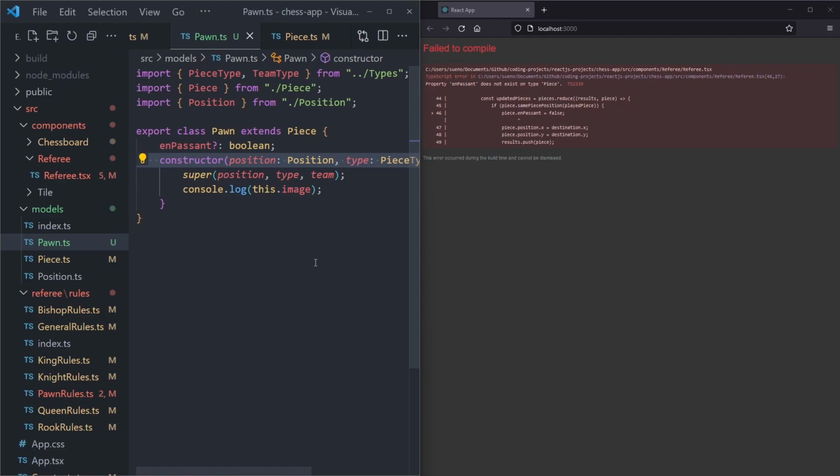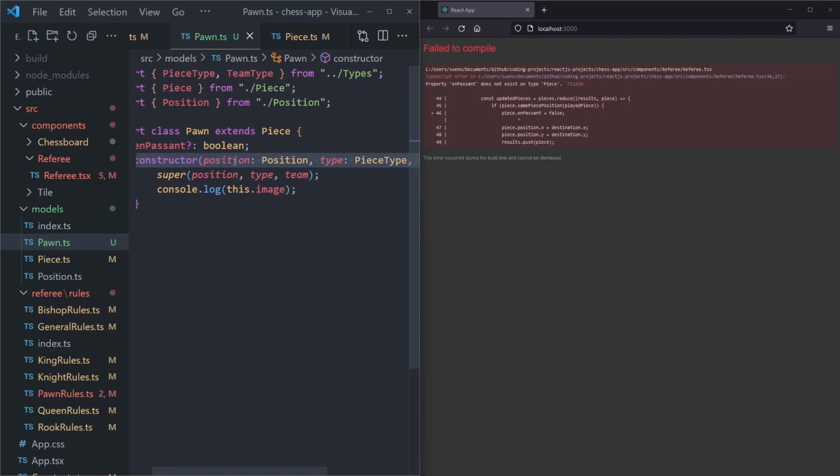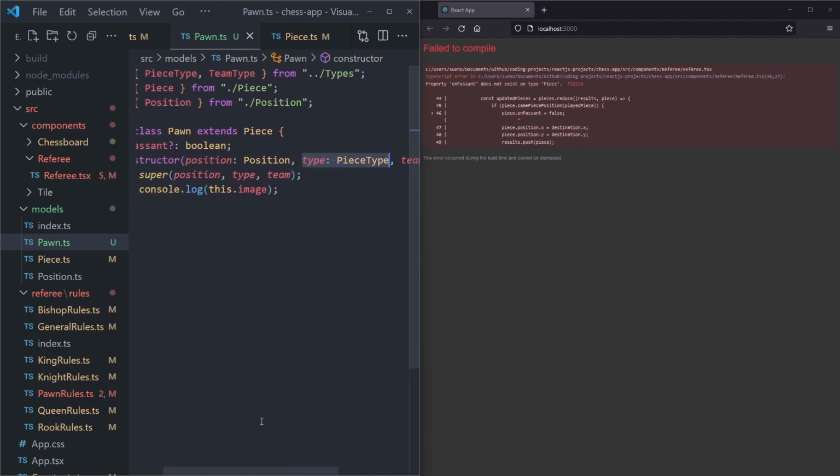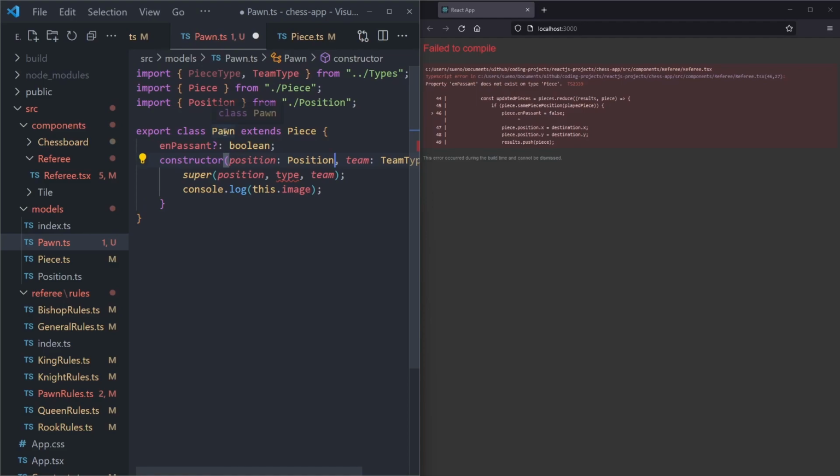All right, so the thing that we are going to change is this. Right now, we pass a position, a type, and a theme. Position makes sense because, well, the pawn can have any position. The theme, so that's the last parameter, also makes sense because it could be our pawn, it could be their pawn. The type, however, doesn't need to be passed in as a parameter to the constructor because the type should always be pawn, right? We will never have a pawn class of type rook or type knight. No, we will always have a pawn of type pawn.